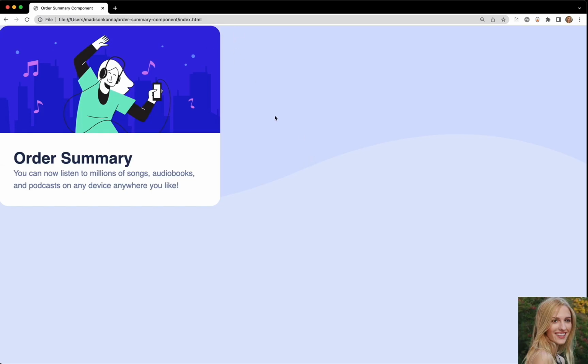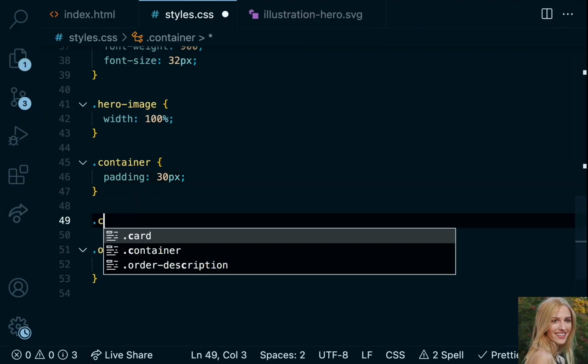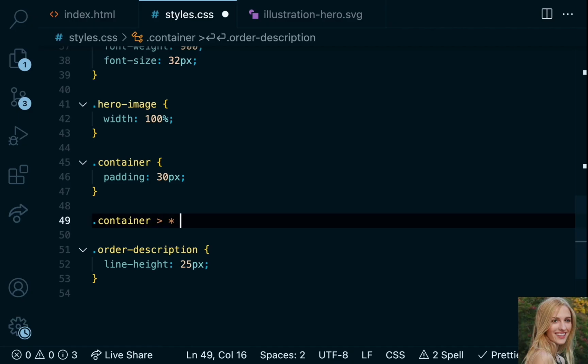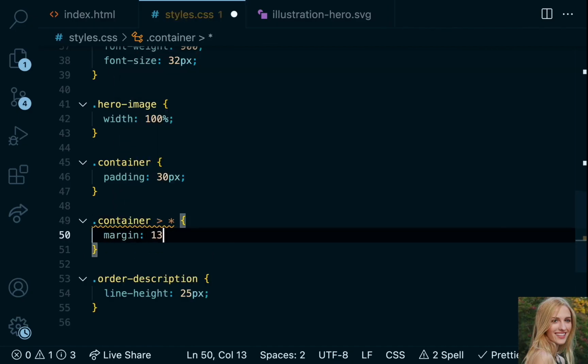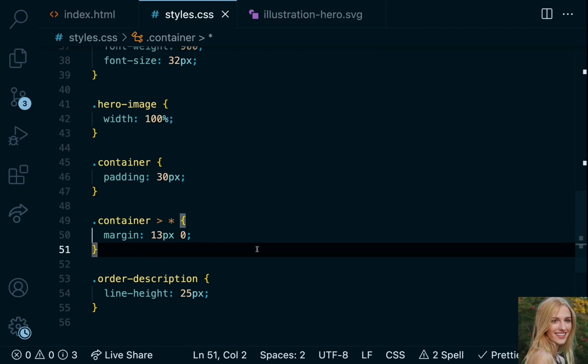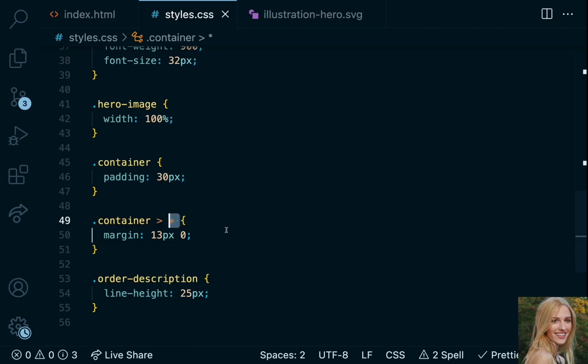Okay, so next up, we want to add some margin to each element inside of this container. Let's go back to where we created our container styles, and we're going to say container, and then we're going to say margin 13 pixels 0. Okay, so we're using this greater than star, which says all of the children inside of this container, they will all get this margin with this value.